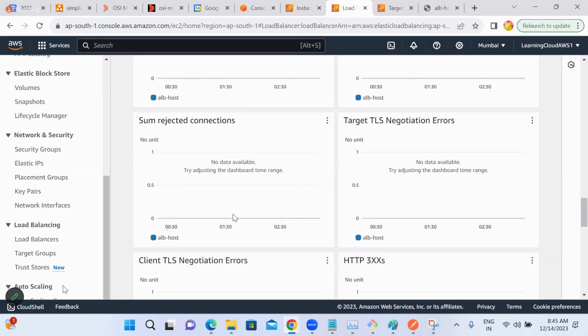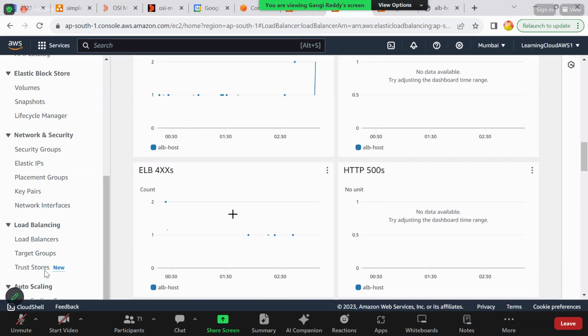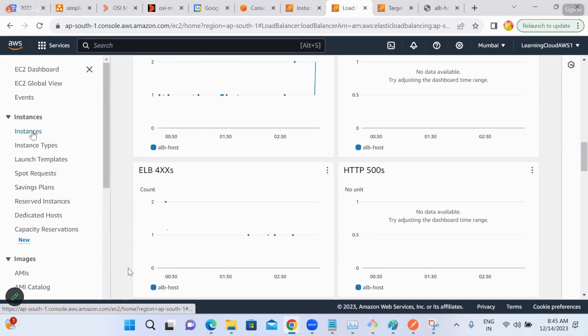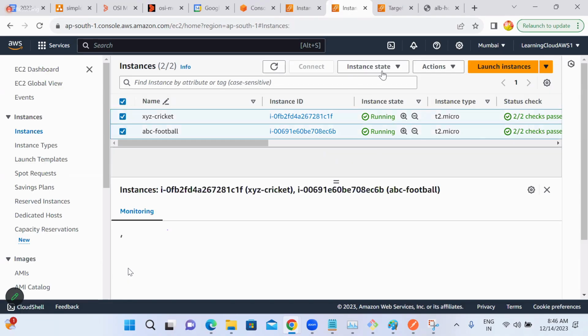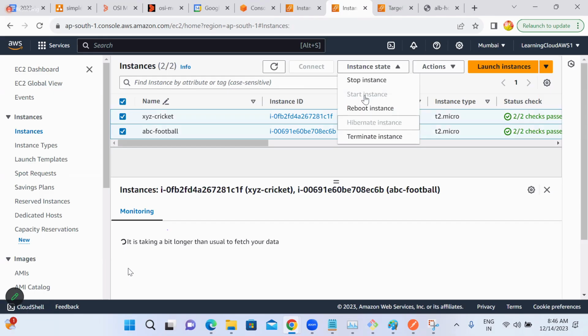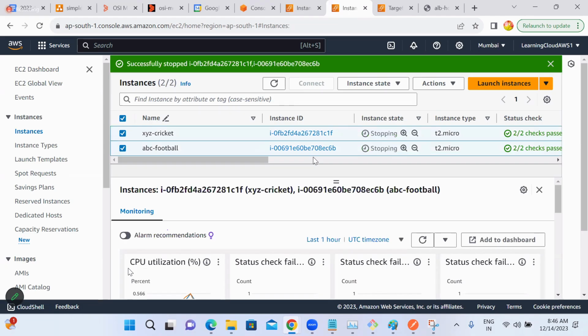How can I create a 503 error? You know, right? I can create a 503 error. We did it last time. Yes, if we don't register EC2 in the target group, then we get service unavailable. Let me stop this EC2. Stopping the EC2 machine is also one option, right? If you stop the EC2 machine, there is no EC2 machine in the target group. Even if you stop the EC2 machines, let's see how it behaves.